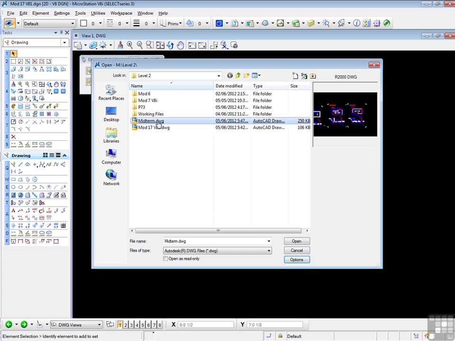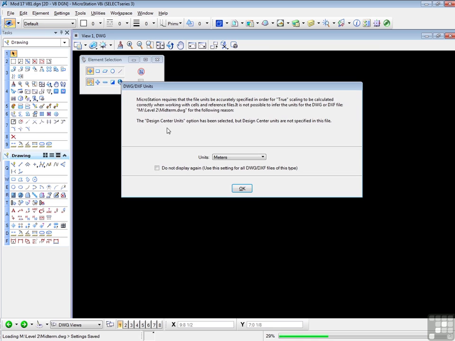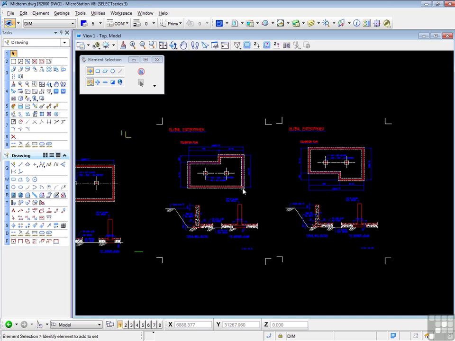And then when I click on the drawing to open it, I'm presented with a dialog box that asks me what units I would like to use. And at this point, of course, it's rather helpful to know what units were used in the original AutoCAD file that you're opening. In this case, it was meters, so I'm going to stay with meters. And I'll say OK. At which point the AutoCAD drawing opens and looks like any other design file, even though technically I'm working in the DWG format.